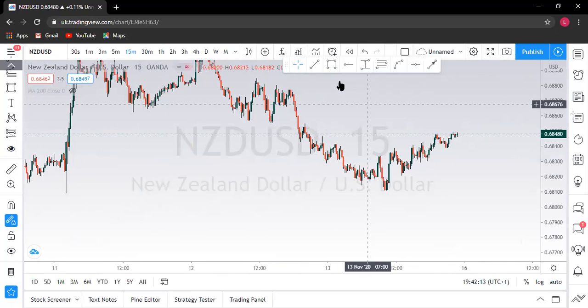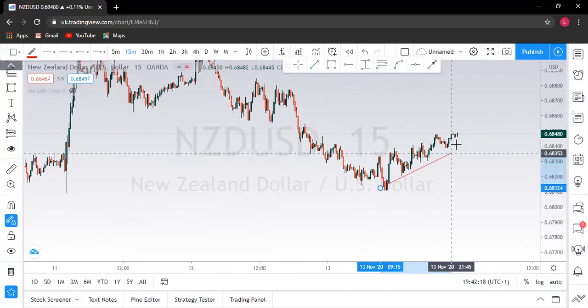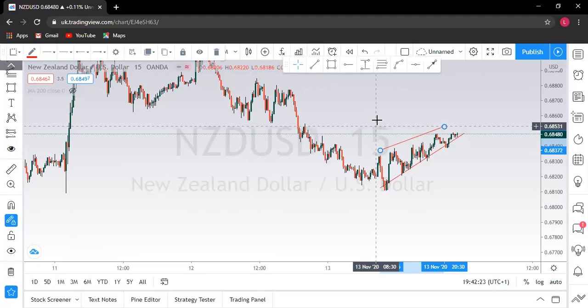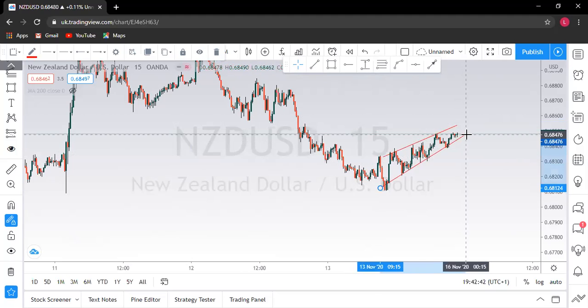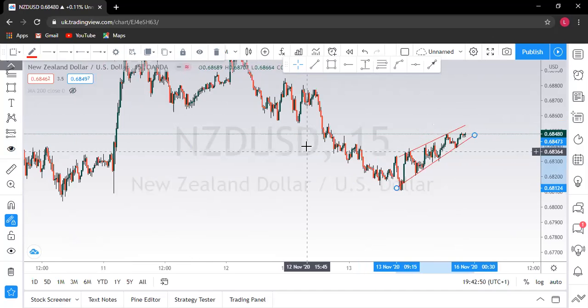So now you can see something here. You can see this trend line. We have the one that is acting as a support. We have the one that is acting as a resistance. Can you see? One, two, three touches. Though it is contracting. You understand? So in cases like this, when it is contracting, it means it is going to fall very soon.